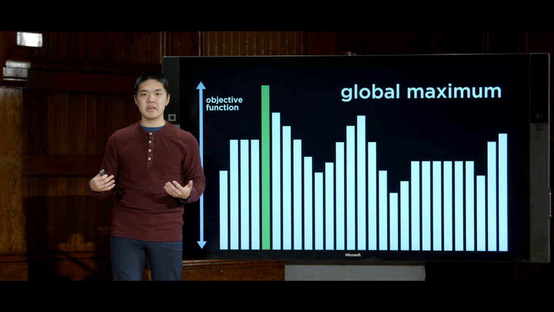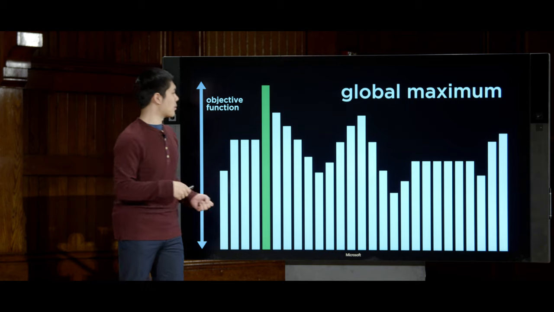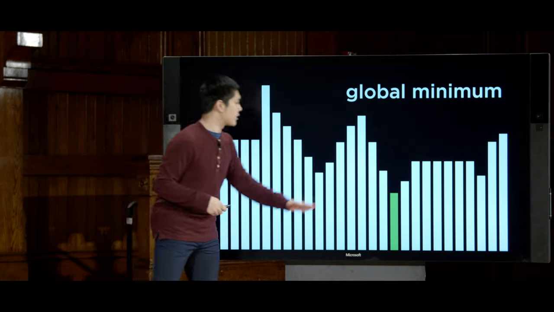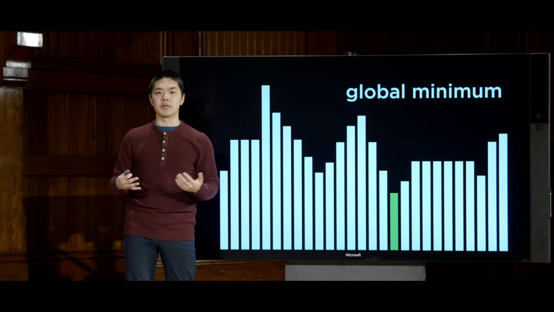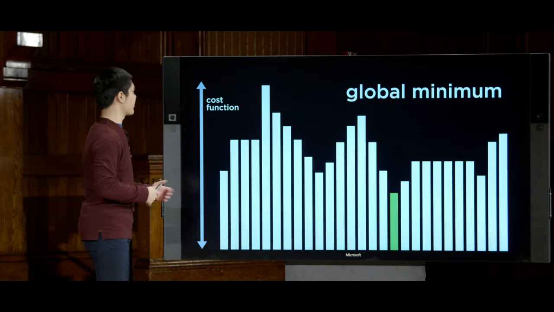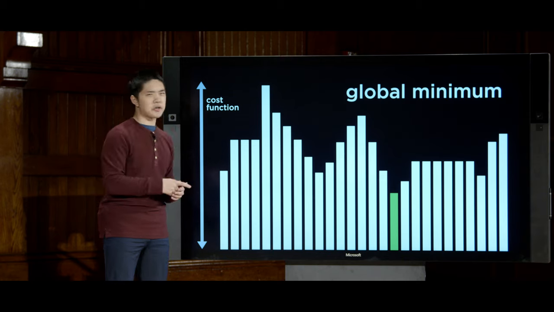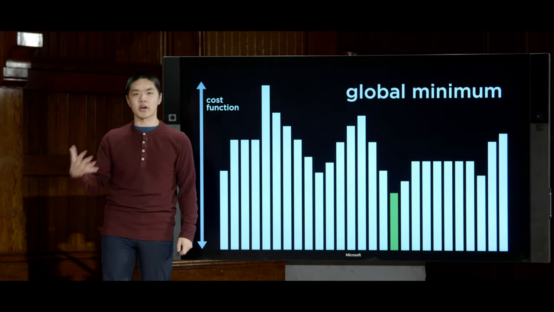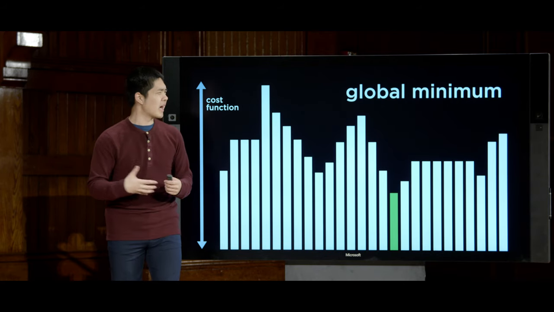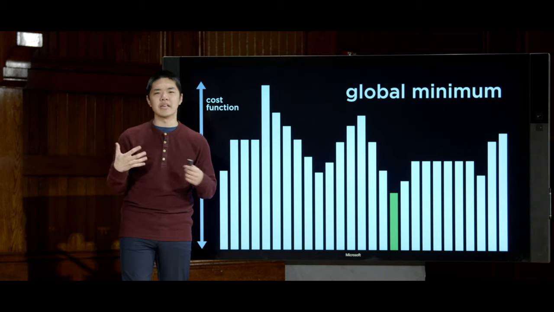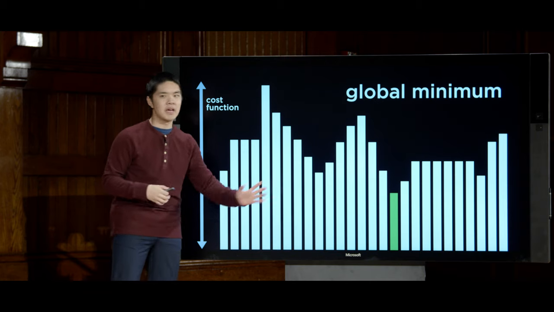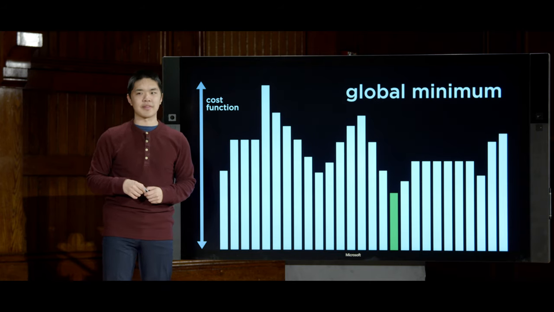objective function. An equivalent but reversed problem is the problem of finding a global minimum, some state that has a value after you pass it into this function that is lower than all of the other possible values that we might choose from. And generally speaking, when we're trying to find a global minimum, we call the function that we're calculating a cost function. Generally, each state has some sort of cost, whether that cost is a monetary cost or a time cost, or in the case of the houses and hospitals we've been looking at just now, a distance cost in terms of how far away each of the houses is from a hospital. And we're trying to minimize the cost, find the state that has the lowest possible value of that cost.